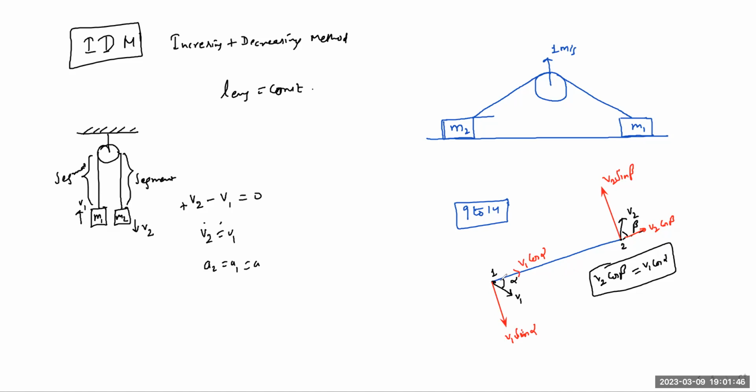The string will rotate. And what is the angular velocity of two with respect to one? Omega two one will be, in this case, V2 sin beta plus V1 sin alpha. Sorry, it is going to be plus because the relative is going to add up, right? Yes. So omega will be there, which you can write as d theta by dt of the rotation. Okay. So this is going to be the idea in a single piece of string.